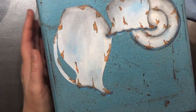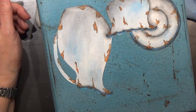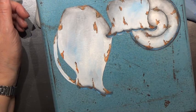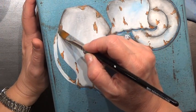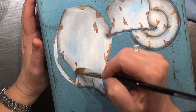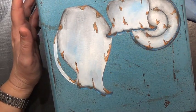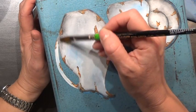Okay, so now we're going to shade on the back side over here. Now, if you're doing a long float and you are uncomfortable floating for a long distance, you can't get the right amount of water in your brush to carry it, then you can pre-dampen it. Just don't put as much water in your brush when you go to apply it. That way it won't float away to nothing. Okay, let me walk this out a little bit here.